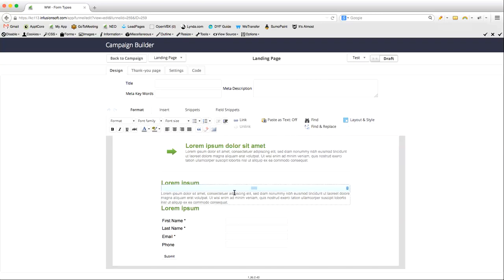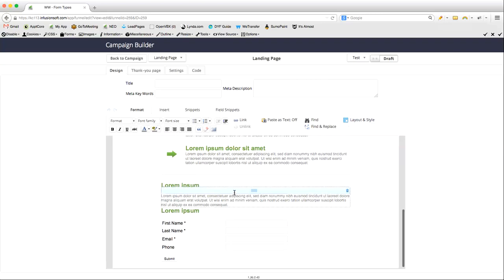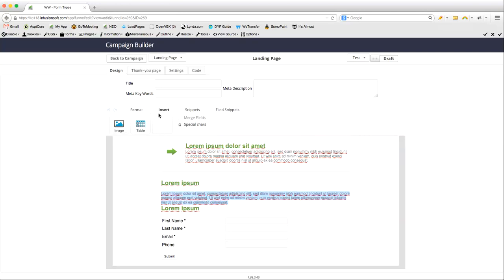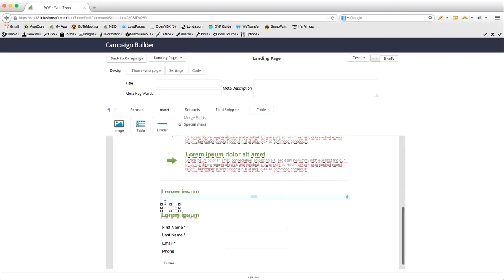The only other thing that I might point out for you here is, for example, if we had a paragraph set up like we do here, you have to have a paragraph snippet to be able to utilize tables in either emails, landing pages, or web forms. So you have a paragraph snippet, and then you can say insert after you highlight anything that may be in there. And then you insert a table, choose whatever parameters for the table you want. And then you have a space sometimes right above it that defaults to be there. Rather than trying to go down to the table then hitting delete, you actually just put your cursor where the space is and hit the delete key to get that space to remove.